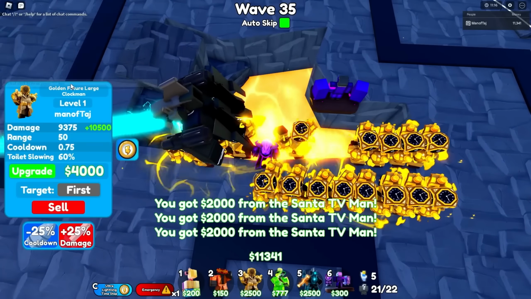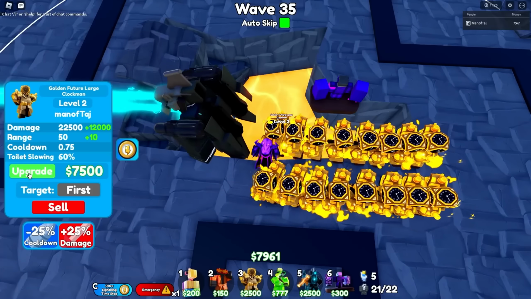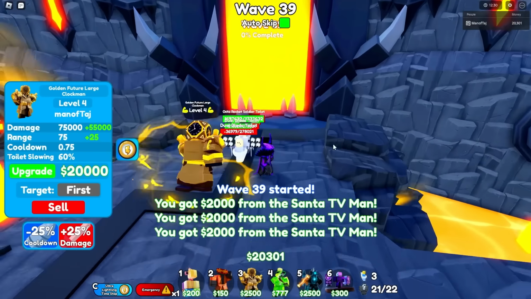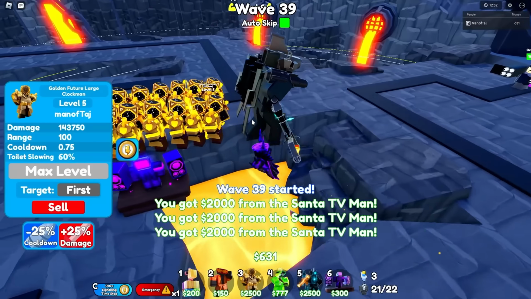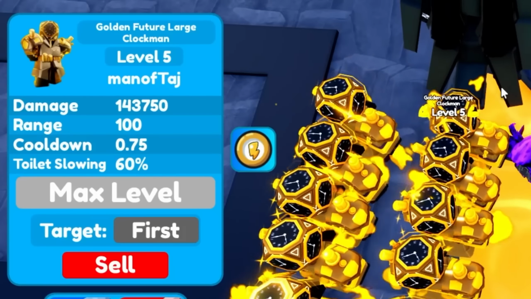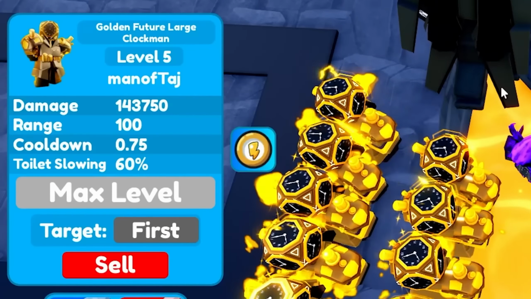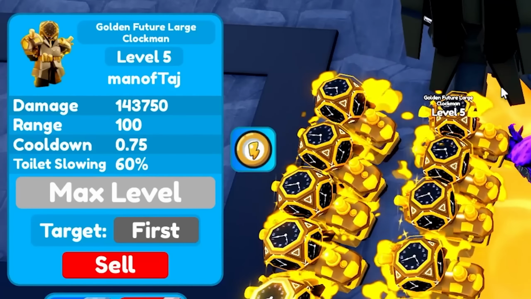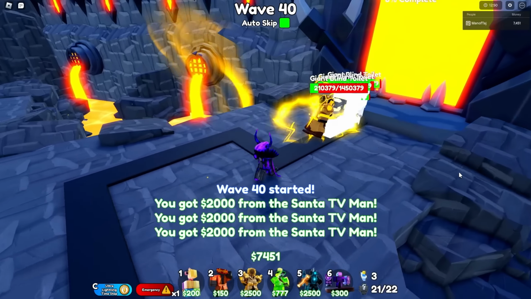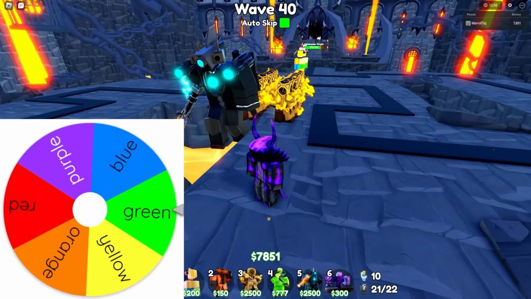But in the meantime, we'll work on maxing out a golden. So there's level 2, and 3, and 4. And finally, as soon as it skips one more time, we can max it out. So perfect. When maxed out, it does 143,750 damage, has 100 range, a 0.75 cooldown, and can slow toilets by 60%. But yeah, as soon as it skips again, we'll be on wave 40 and we'll have to spin the wheel again. So yeah, let's spin it.